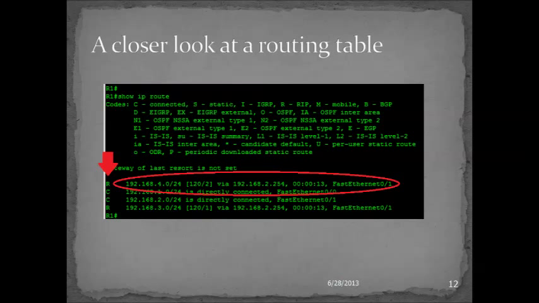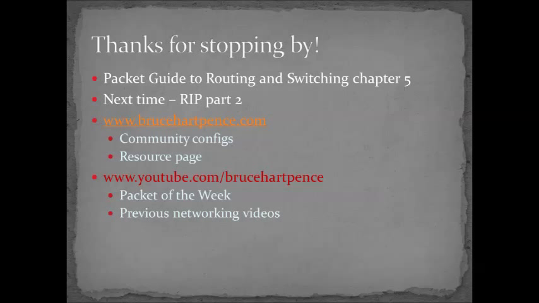Let's take a little closer look at a routing table. If we take a look at this line that I've got circled here, we can see that we've learned about a particular route or a particular network destination, and then we've got those numbers in the brackets. Those numbers in the brackets are the admin distance and the hop count. So here that 120, that's the administrative distance for RIP, and the number after the slash is the metric, or how far away this particular network is. And then there's also an indication of where I learned this particular network, or what interface I used to learn this particular network.